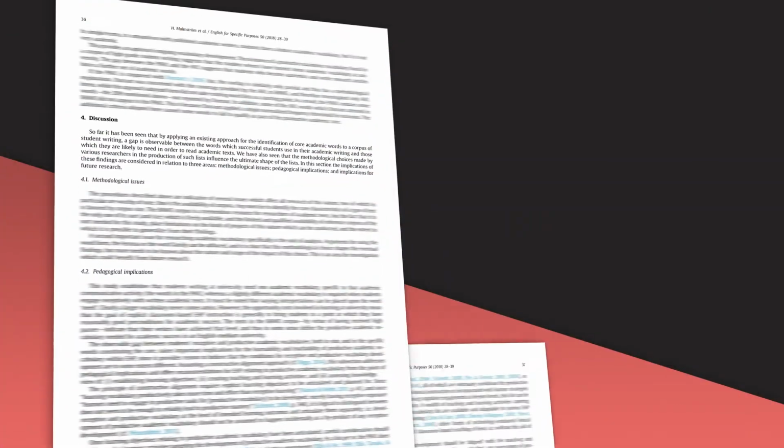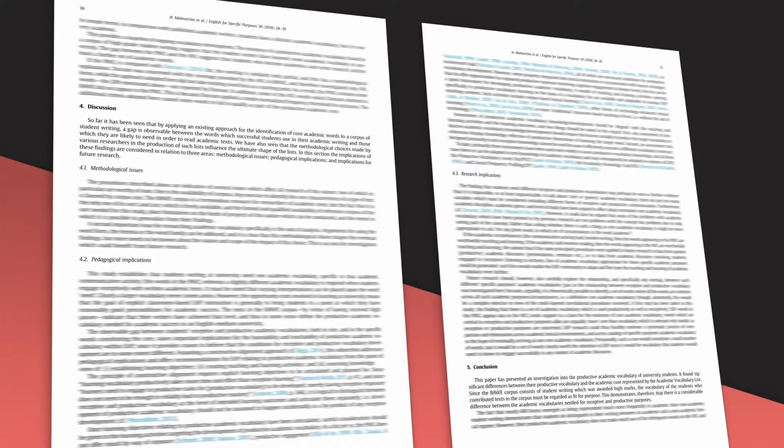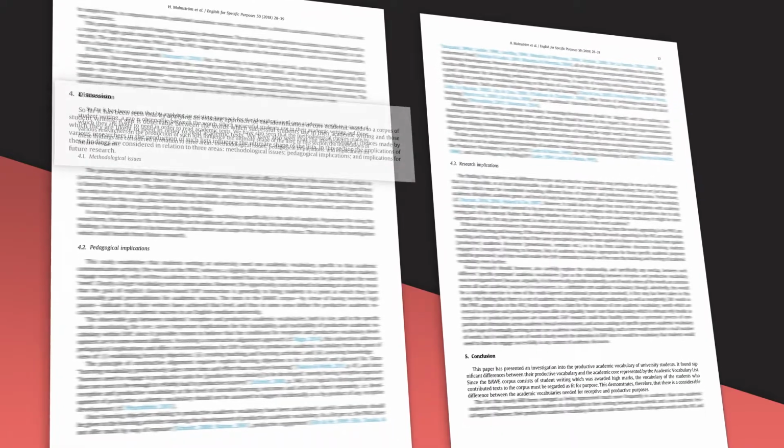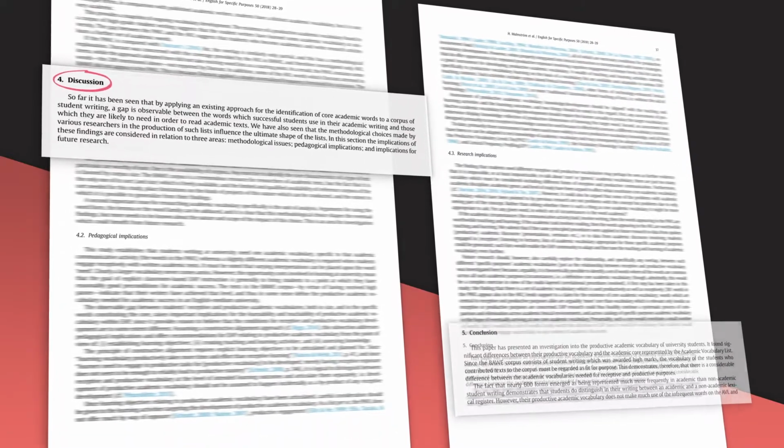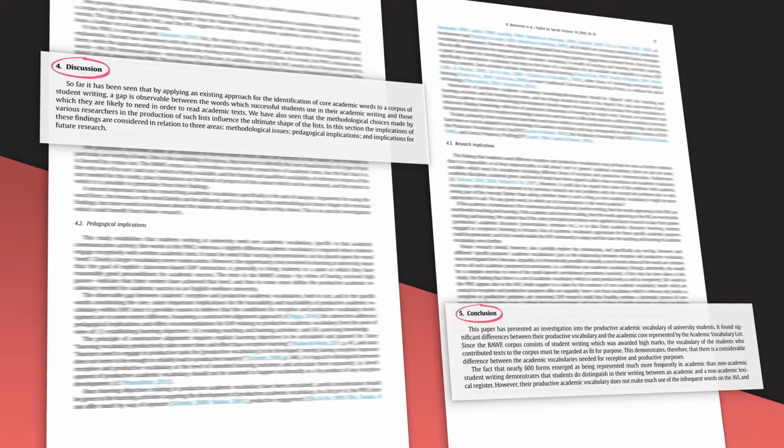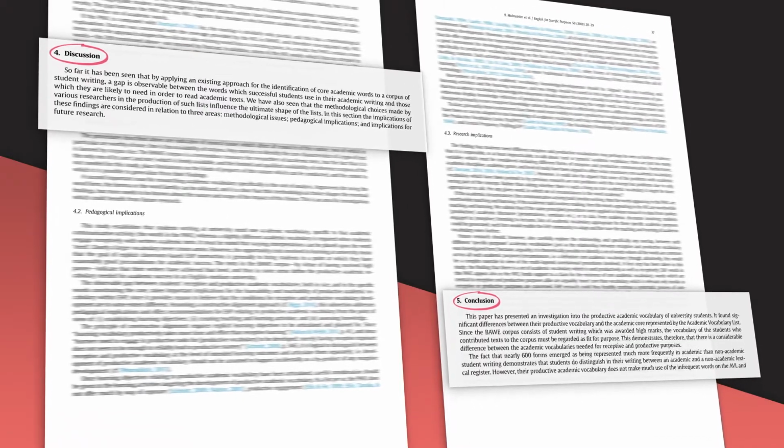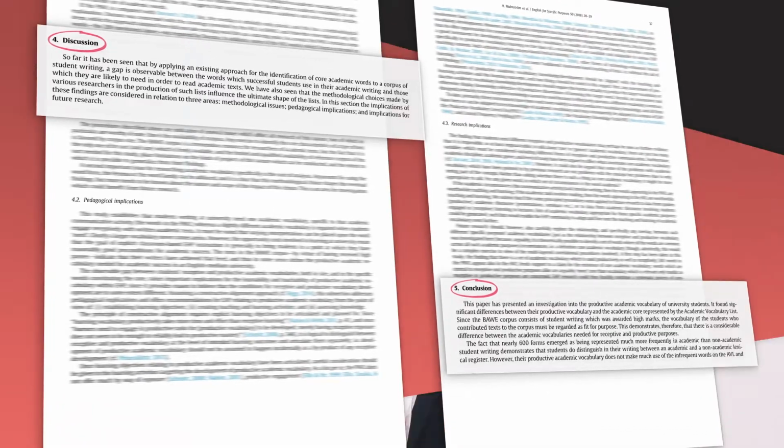As we've seen in other sections, the names of headings may vary. For instance, this section is divided into two parts called discussion and conclusion. We'll treat them as part of a single broader discussion section. The discussion section concludes the article by setting the results in context.